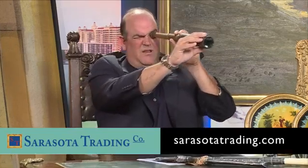This wasn't meant to sit on a splayed easel. This was one that was handheld. And of course, you have the cap that's removed. Often these are lost over the years. And you use the front of this. It has a little sleeve here. And you use this to spot your sight out there. It might be looking for ships on the horizon. Often these were used looking for land.